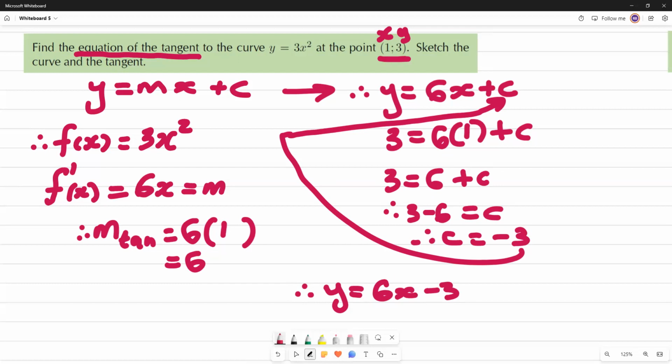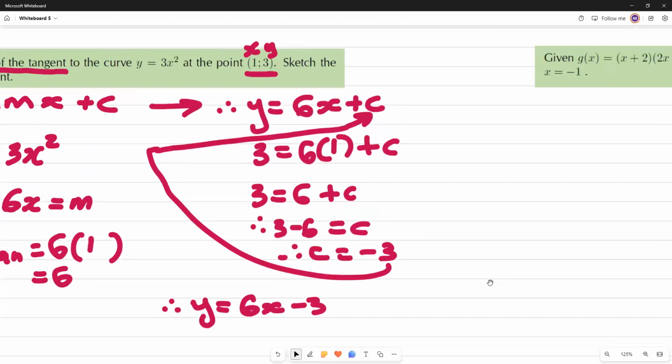We're now going to move to the next part of this video. Okay, perfect. I'm not going to sketch, ladies and gents. We all know how to sketch a straight line. We all know how to sketch a parabola. If you don't know, please go and watch the videos on functions. You'll learn properly how to do this. So now I'm going to just be focusing on the equations of tangents and normals.